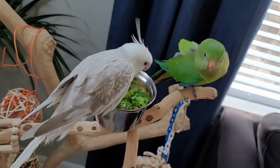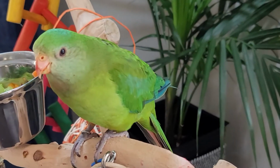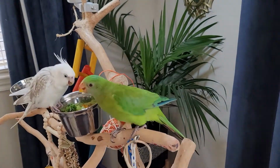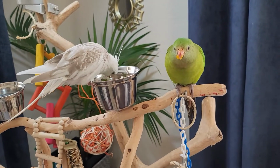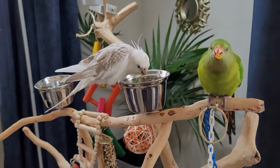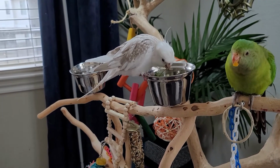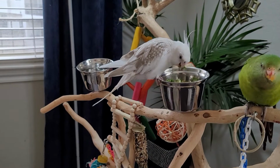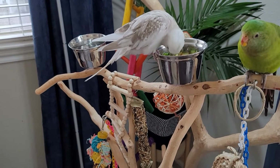See if I can give you a better look at her feathers. They're very much like a peacock, like iridescent, especially in the sun. We've got blacks, greens, blues, whites, teal, turquoise, but her main color there, that special green, is why we named her Parrot. If you Google Parrot, the pictures that pop up are her, basically. So Perry for short. Cosmo, just from the beginning, just reminded me of Cosmo Kramer from Seinfeld, just because of his crest, his little mohawk he has there. Just kind of reminded me of that little fro that Kramer has in the show, and so he just kind of adopted the name Cosmo from that, and it fits so perfectly with his personality.